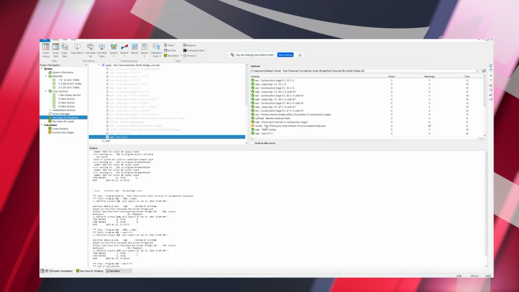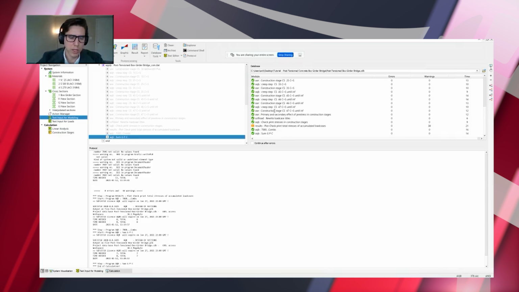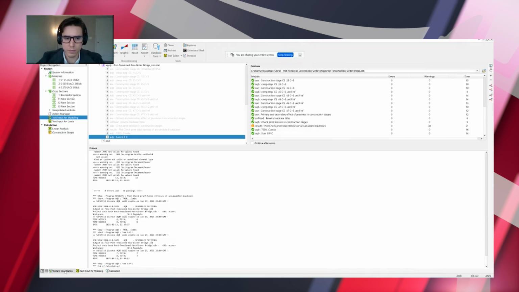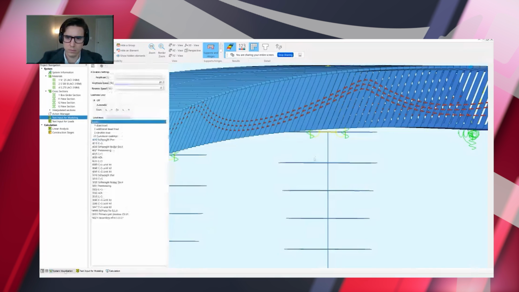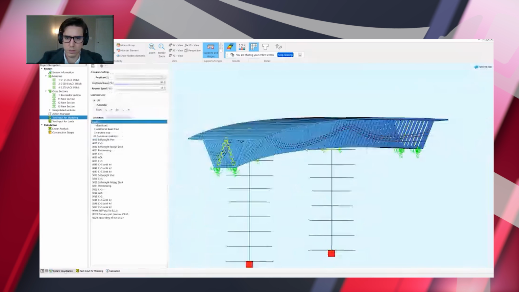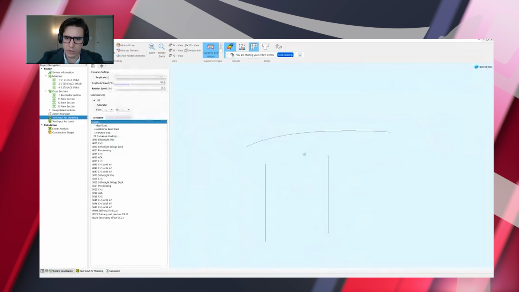Okay, so I have calculated everything. I calculated some load cases and I ran a linear analysis, and then finally I ran a construction stage analysis, typical SOFiSTiK tools. So let's have a look at some of these results. Zoom out a little bit.